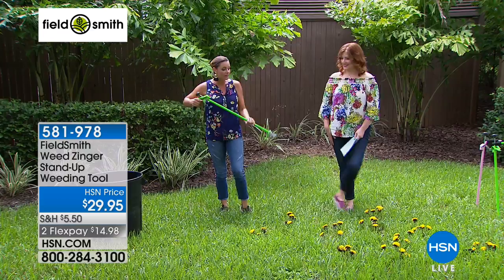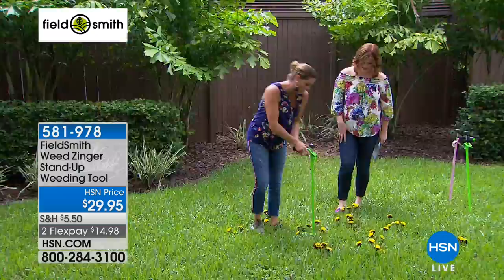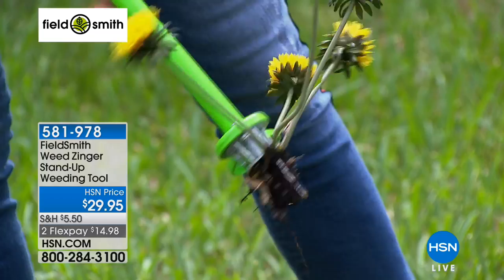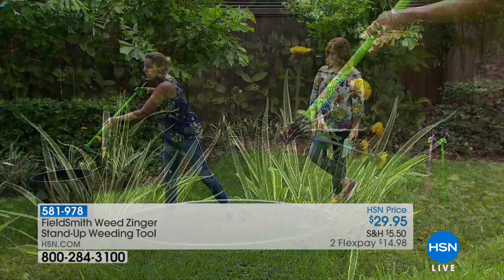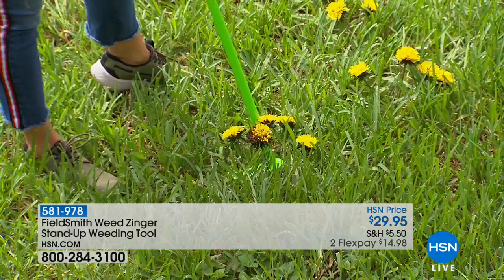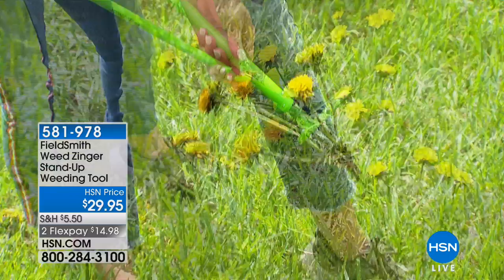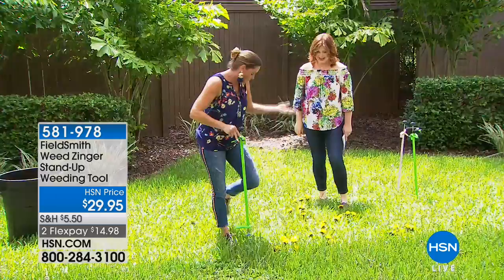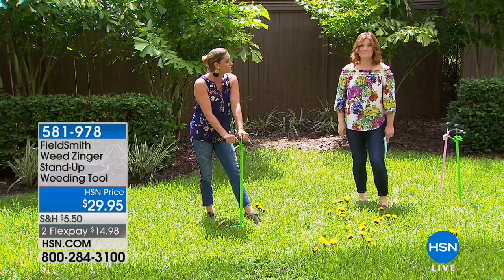All you have to do is find the center of the weed, give it a press and a little twist. These long little daggers pull out the entire root — important so weeds don't come back. It's also aerating your lawn. All these little holes are teeny tiny, but plants need what we as humans need: nutrients, oxygen, and water. That's exactly what this does — it gets oxygen into the soil. And then a quick press of the handle ejects it. The handle is cushioned at a great height, kind of like a cane in the yard, giving you stability.